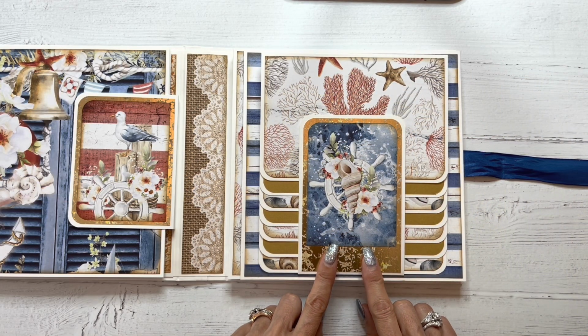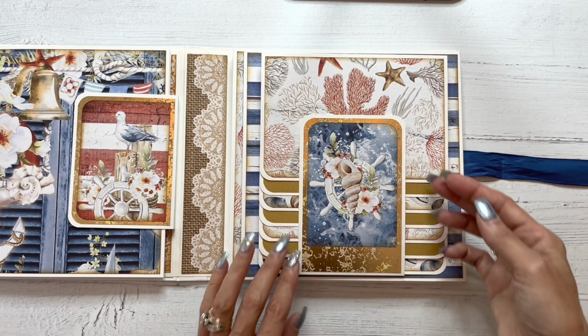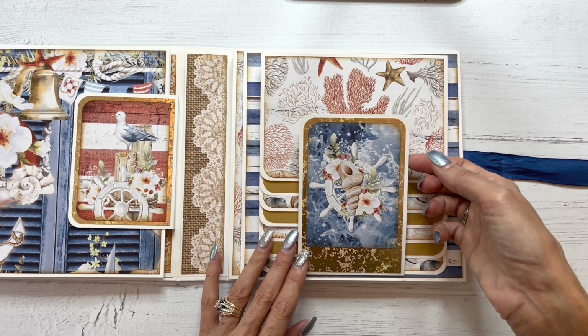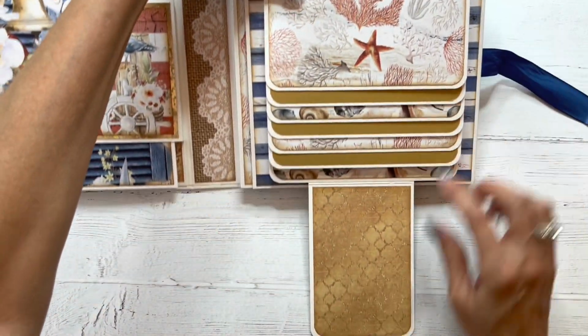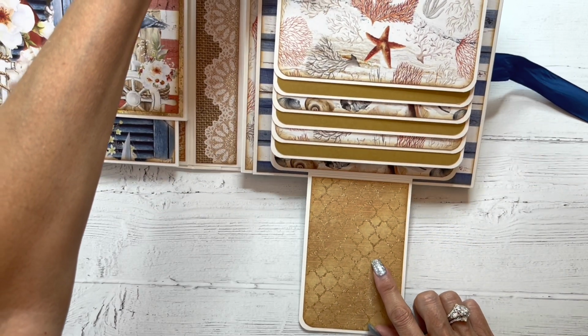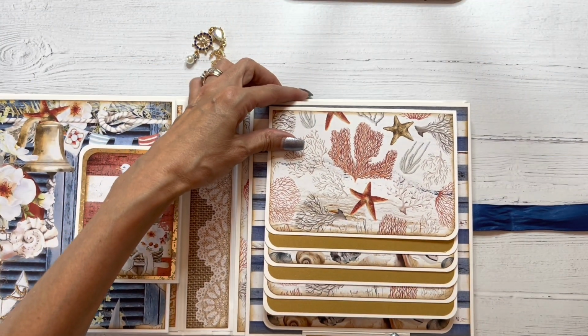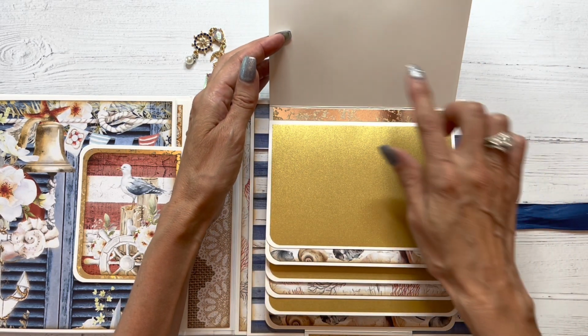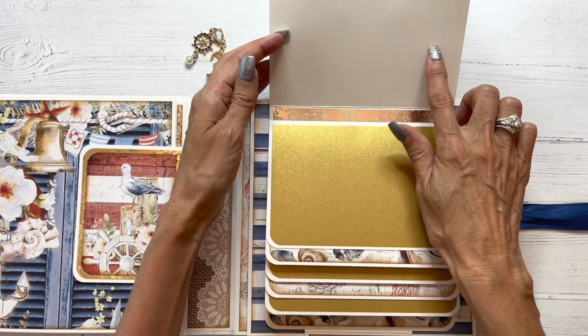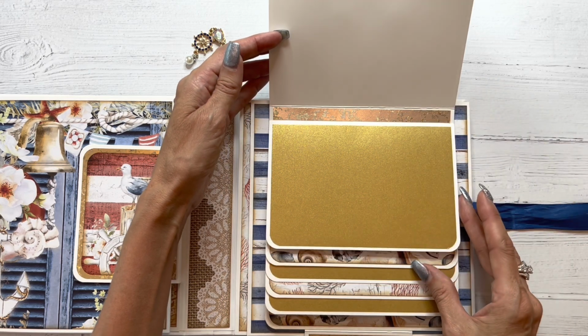On the right side, we have a waterfall feature. This has a magnetic closure that flips down. And you can put a photo right here. And then this simply flips up. I did leave the backs plain for journaling, or you could put a photo there.